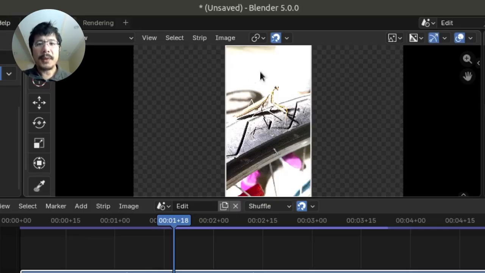This checkerboard pattern represents the lack of content inside of our Blender project. Because right now our Blender project is set up as a regular landscape 16 by 9 output, and we gave it this vertical video. So we have something in the center, we've got nothing on the sides, and having a checkerboard pattern visible is Blender's way of telling us that there is nothing there right now. If we were to export this movie right now, we would get a 16 by 9 landscape video with just our vertical video in the center and black bars on the sides. Okay, so that's what that means.